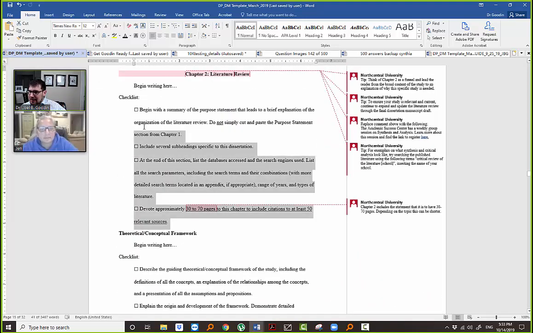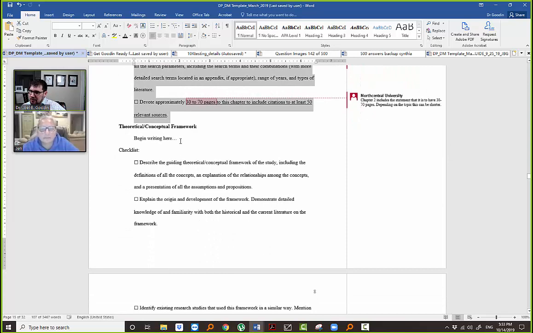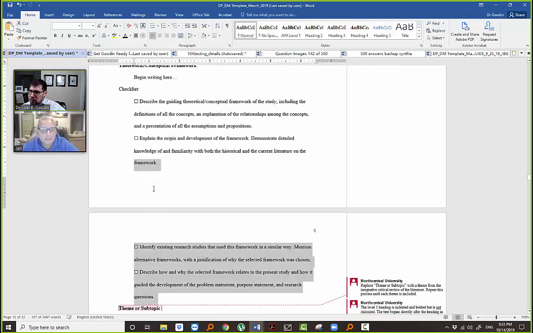I think I put some page estimates in the student guide. The framework is an elaboration on what you wrote in Chapter 1. You know how you had that short section on your framework? Well, you're definitely elaborating and adding to that. Does that make sense? So does this include things like maybe other studies that have used your framework, or is it just... Right. We'll get into it. I'm just trying to give you the pieces.